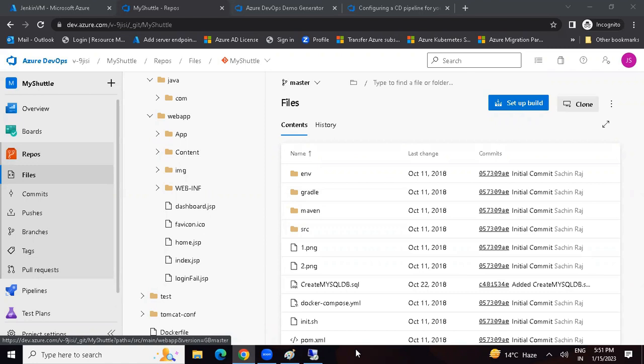Right. See, project creation doesn't happen in a couple of hours. For a project to be created completely, it can take months and it can take years. In training, we have very limited time. We have a couple of hours only. If we start creating this project from scratch, it may take a good number of months to first create the project and then work on that project. That is the reason Microsoft has given us a platform from where we can get those projects.